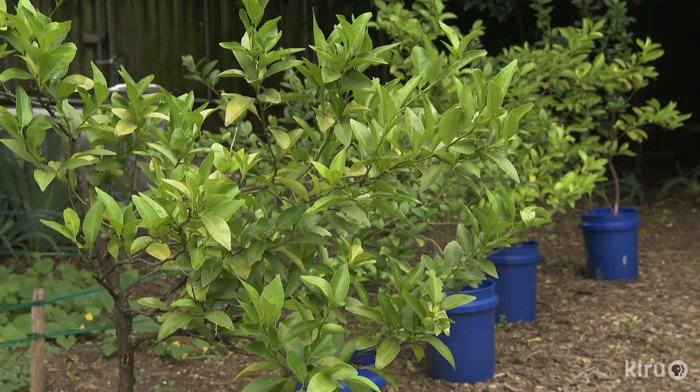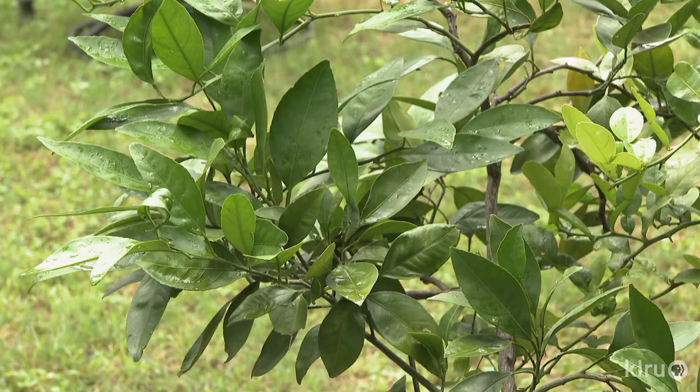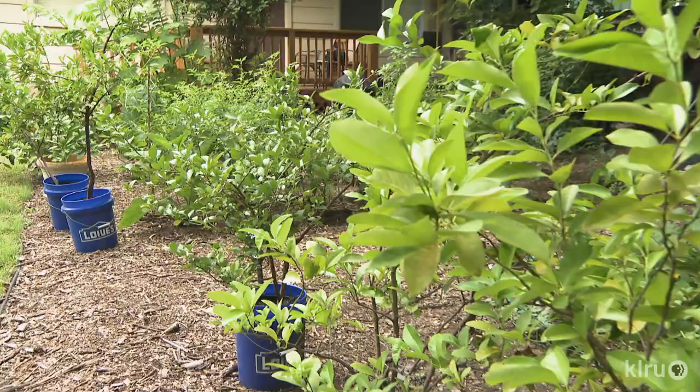They're in containers so they can be brought in during the winter. Don overwinters them in his garage — they keep a light on constantly, a little fluorescent light, so they get sometimes 24 hours a day. I think he's a little worried about losing plants so he likes to bring them in, but over the years he's becoming more open to putting things in the ground. His concept is to have mobility, because some of the hundreds of plants are cold sensitive.